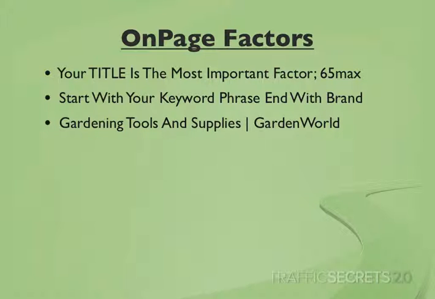But the other important thing is you kind of want your title itself to make sense. It's not just the keyword itself. Like if we're isolating here gardening tools, we don't only want to put gardening tools, the little pipe, and then Garden World or the name of the site. So you kind of want to make it read better, because it's not just about ranking high in the results pages. It's about ranking high with a title, which will be the link in the results, that is something people will want to click on.